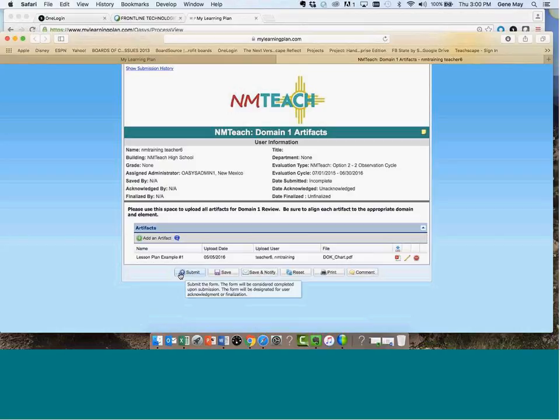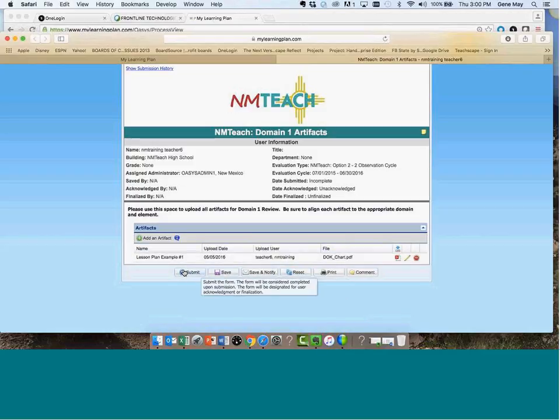But once they submit it, they can no longer add any more. Most districts would say, I'm going to plan on scoring this the last week of February or the first week in March, so teachers, you need to have everything submitted to me online by X date. That way everything's been submitted, and then it's going to make your job a lot easier. But they're usually going to save first.